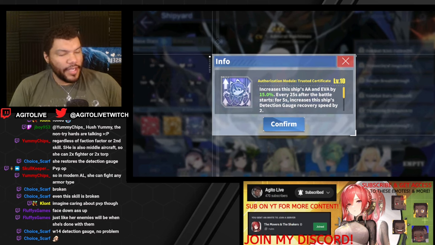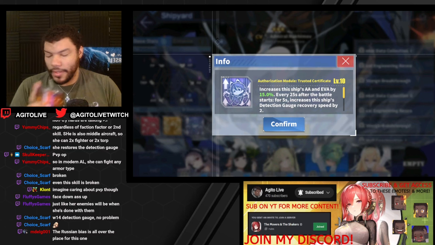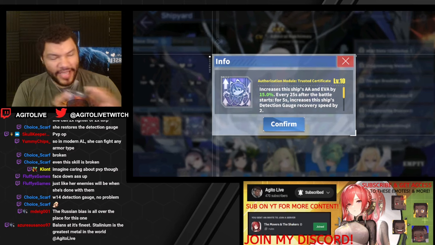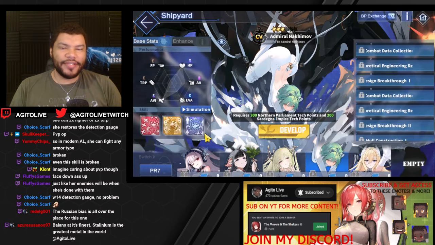We're ready to detect and engage, no problem. Yeah. It's over. It's over. Malin's at its finest. Stellinium is the greatest metal in the world. Yep, exactly. This ship is made of straight stellinium.